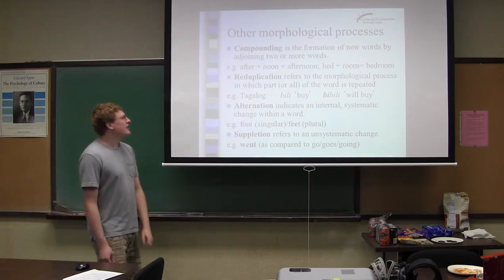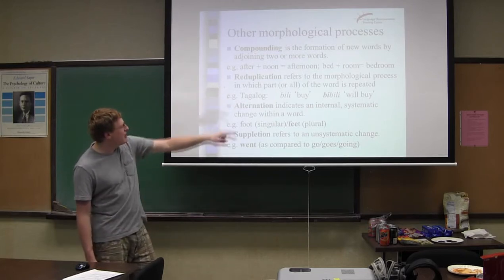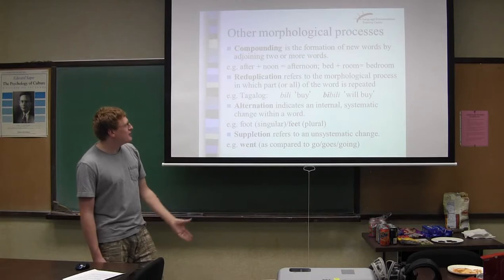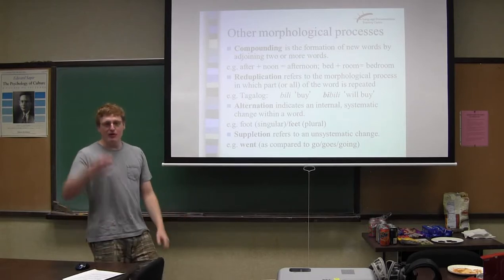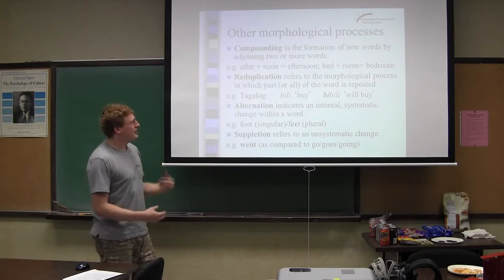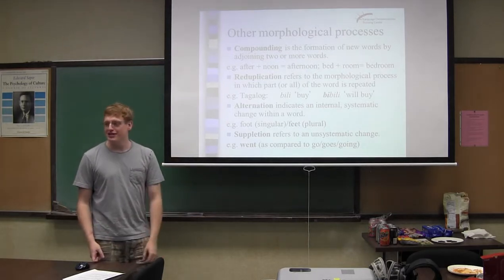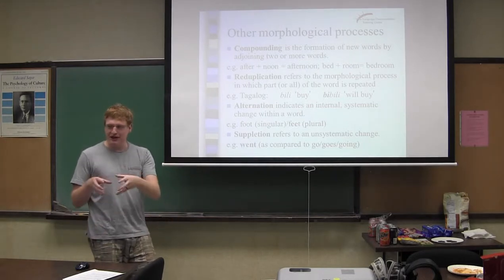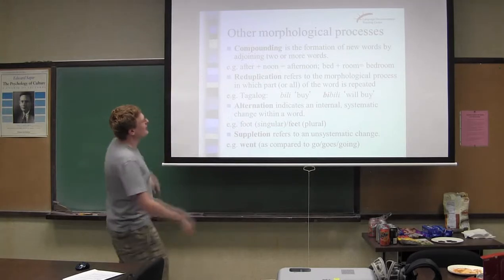But there's not just these things, there's other kinds of morphological stuff you can do to words to make new words. So one that you can do is called compounding. So you can stick things together, like we do in English, to make new words. So afternoon becomes afternoon. Bed and room becomes bedroom. And it's not always so simple, like a bedroom is a room with a bed. It can become a new concept, right? So like blackbird. It's not just any bird that's black, it's a specific kind of bird. So compounding, you take two words and you smush them together.